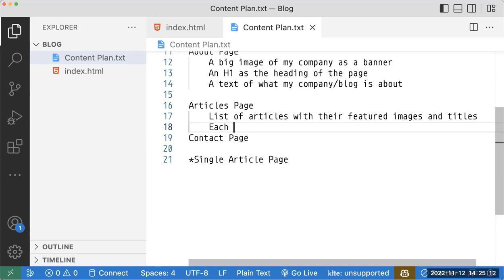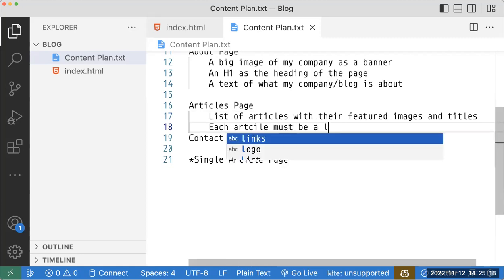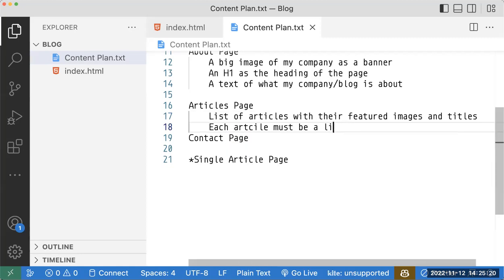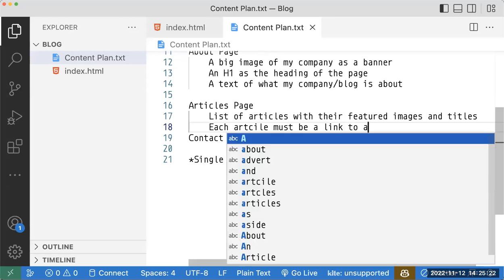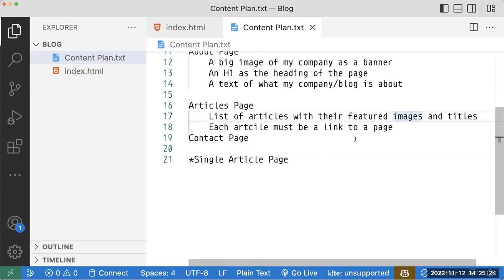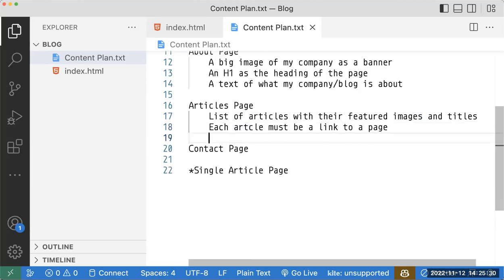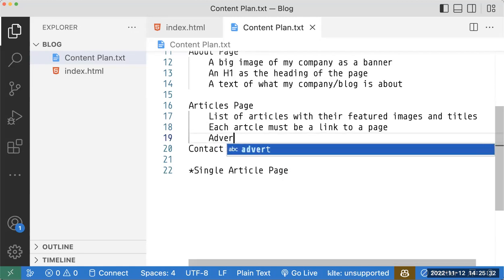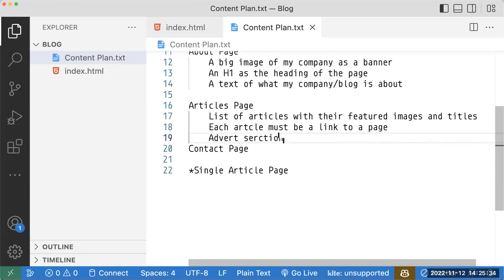Each article must be a link to a page. Okay. There will also be an advert section.